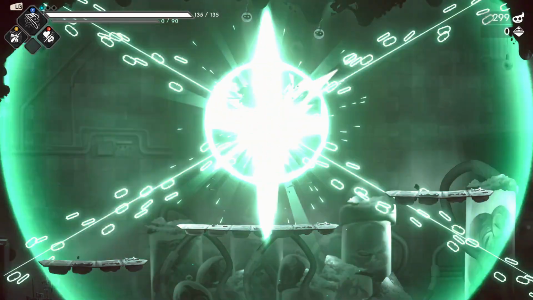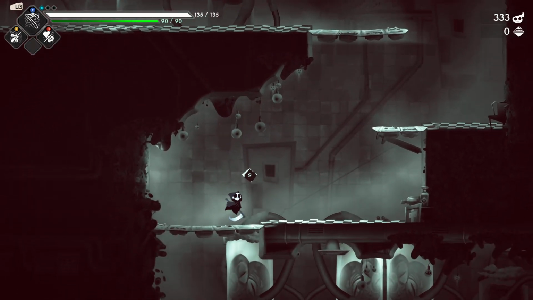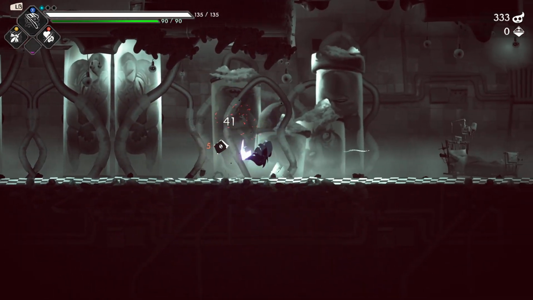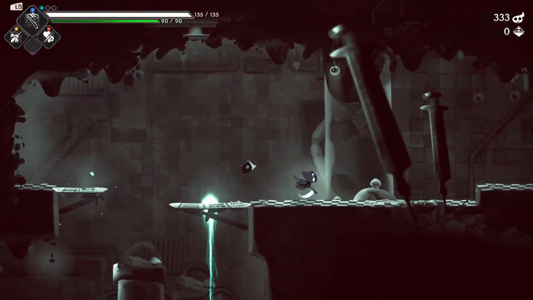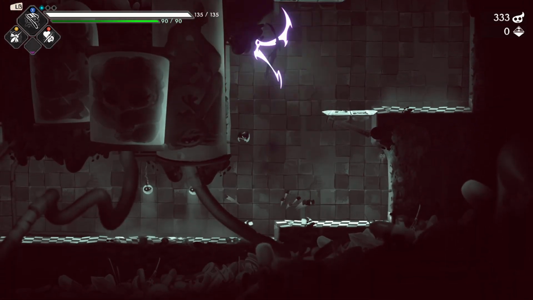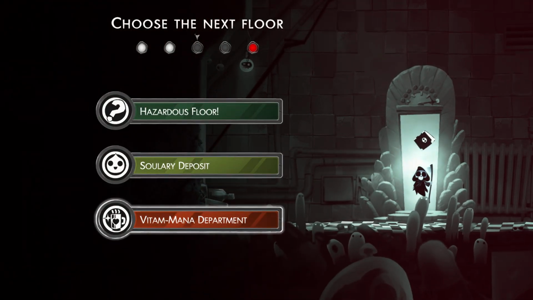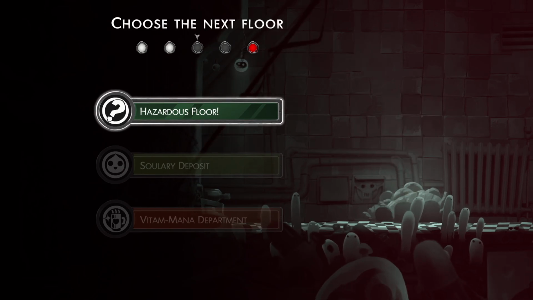We're done. That's another curse reroll. Not sure if that one's really gonna come in handy, but we have enough money to upgrade our scythe to the fullest. So the next time we see a control room, it's gonna be our golden window of opportunity. Oh, get me up in there. Thank you. Control room? No control room. We're gonna go to the hazardous floor then.